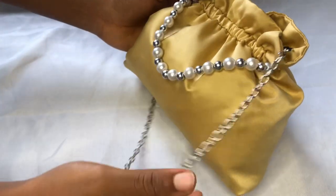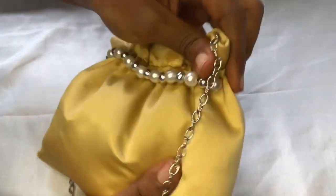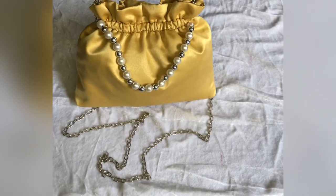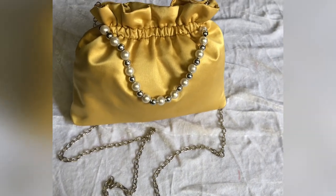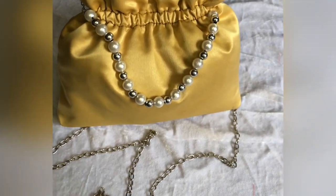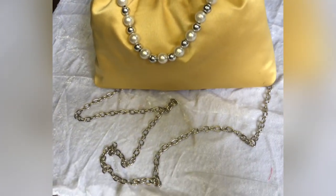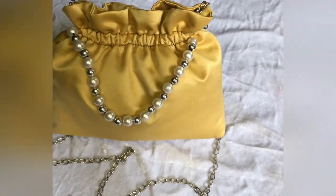So as you can see, this bag is looking big. I put some fabric inside just to give it shape. Yeah, so this is what the bag looks like, and this is really, really very beautiful. When I was making this video, it wasn't looking beautiful in my eyes until I finished making it. I added everything. It is now looking really, really nice.